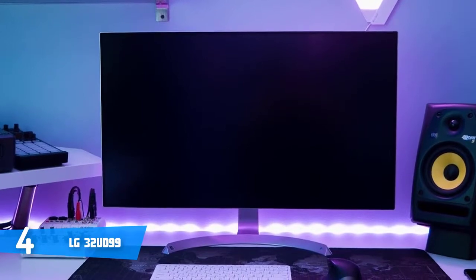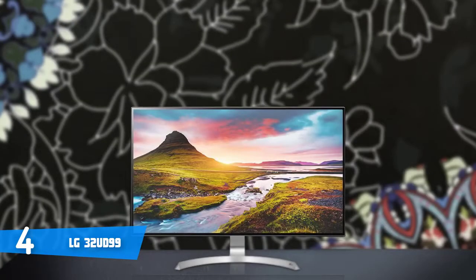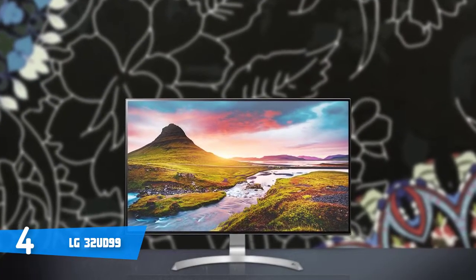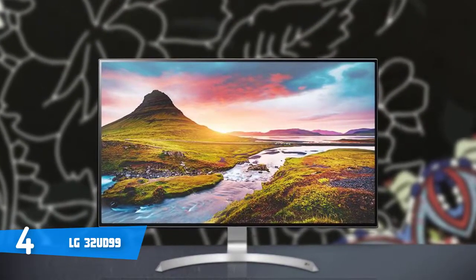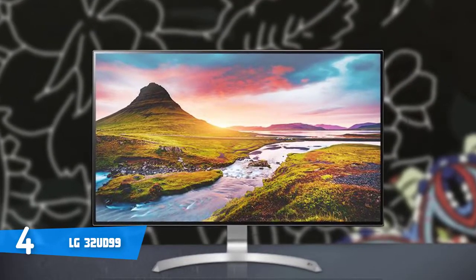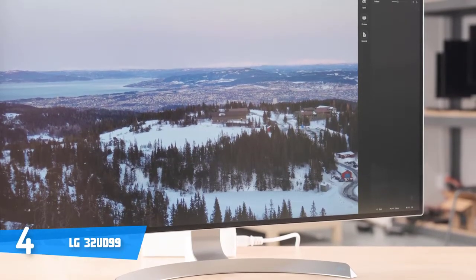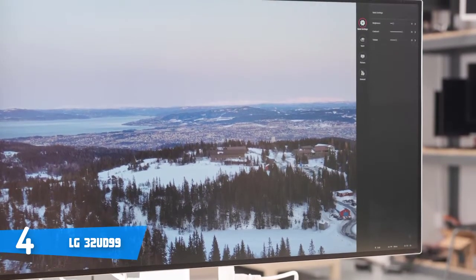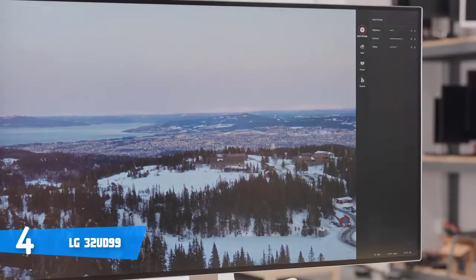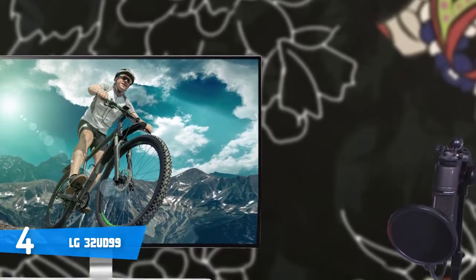The rear panel is reassuringly solid and lends a touch of quality whenever the screen is adjusted on its stand. In addition, the bezels, which are less than half an inch thick, are bordered by a thin strip of silver plastic. Svelte's stand holds the monitor aloft, while the rear panel is glossy white. Assembled all together, it creates a subtle but futuristic look that'll easily blend into most homes. When it comes to connectivity ports, you get plenty of those. LG offers two HDMI ports, one DisplayPort, one USB-C port, as well as two USB-A ports — a good array of options targeted at prosumers.